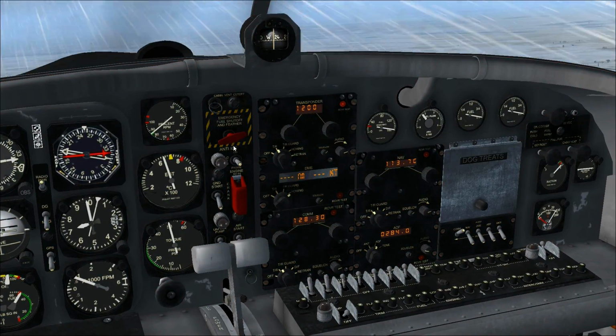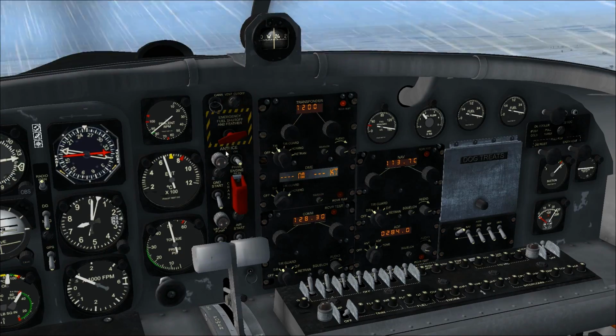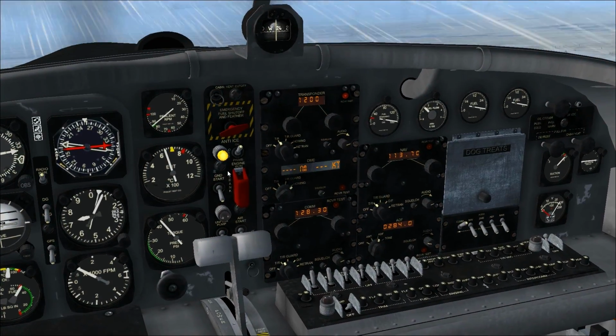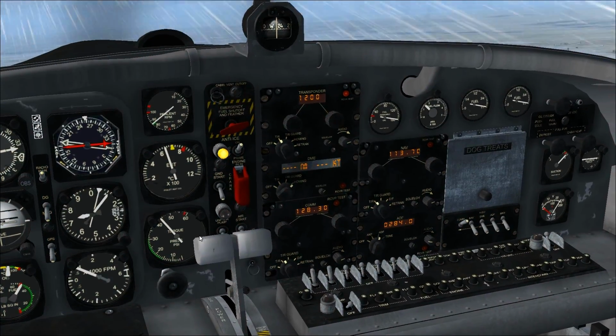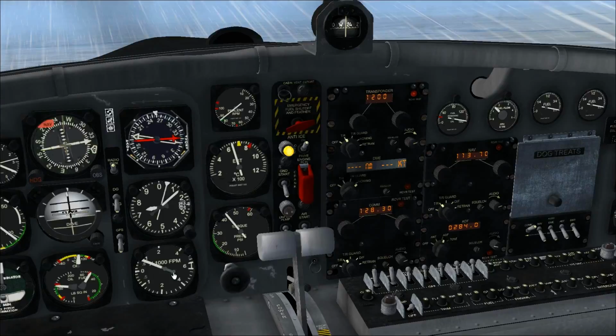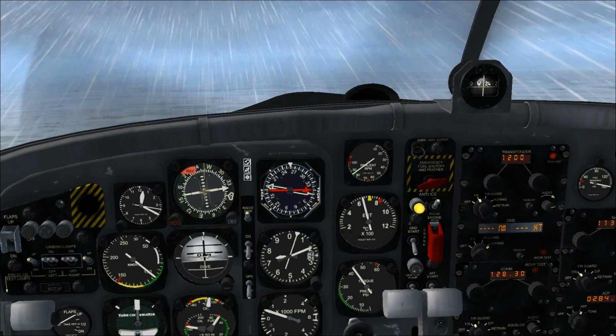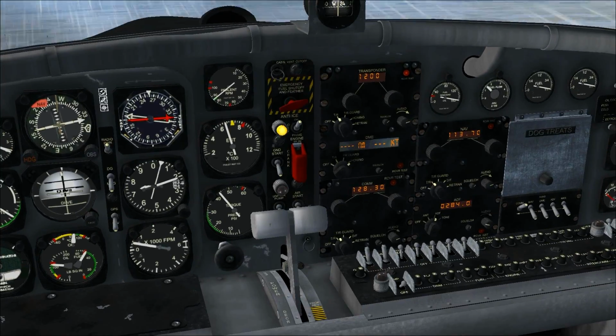Well, I'm thinking about it. Do I need to turn on... Let's see, that's fuel switch, and this should be my de-ice on. I like how as soon as you flip that, it changes the torque settings. You feel the aircraft change its behavior because of the load with that de-icer on.